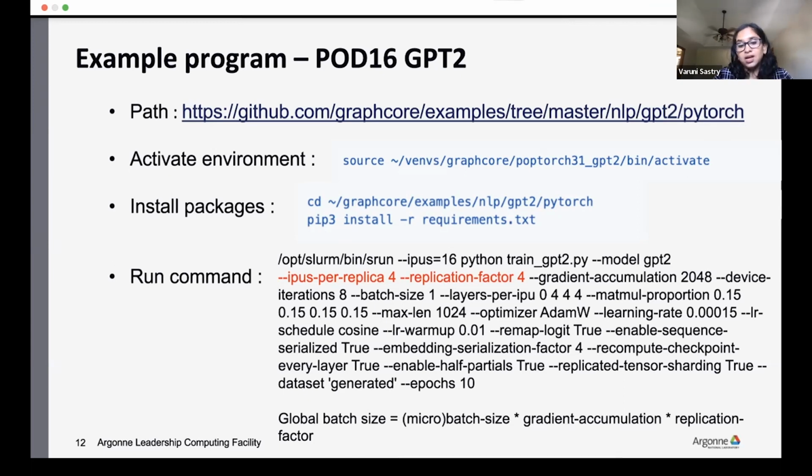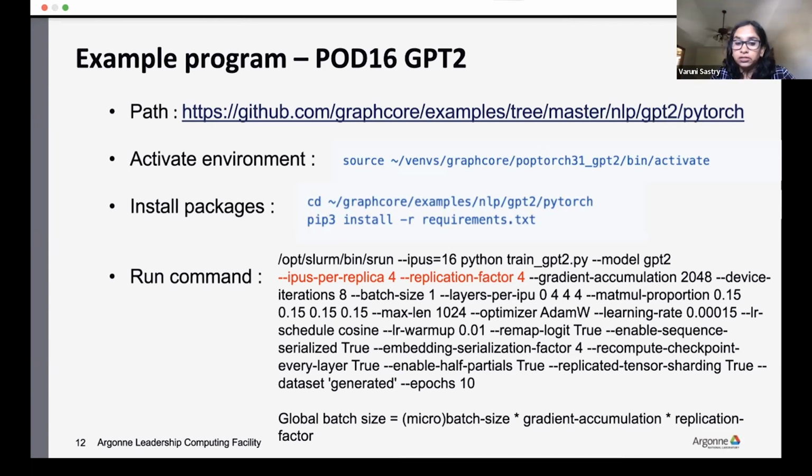This particular example is using a synthetic data set that is indicated by the generated argument, but you can choose to set up your own example data set and use the same model, but do ensure that they're of the same sequence length and so on.